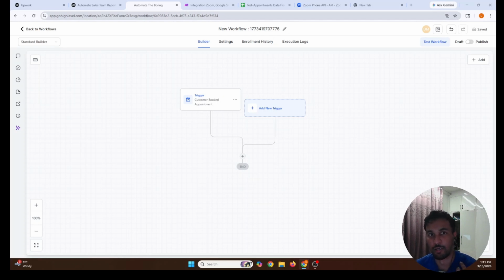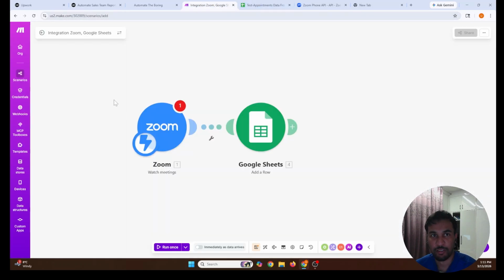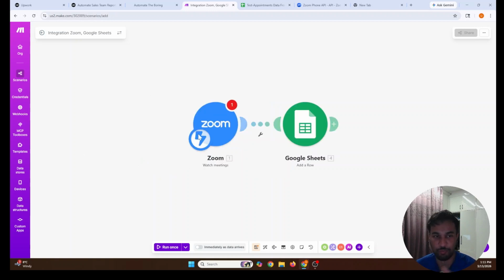Let's say the call happened, right? And now to get the call data, we'll use make.com, right? I just like the UI of this. It's a lot easier for me to work with compared to Zapier. But you can use Zapier, Make, or any other tool.